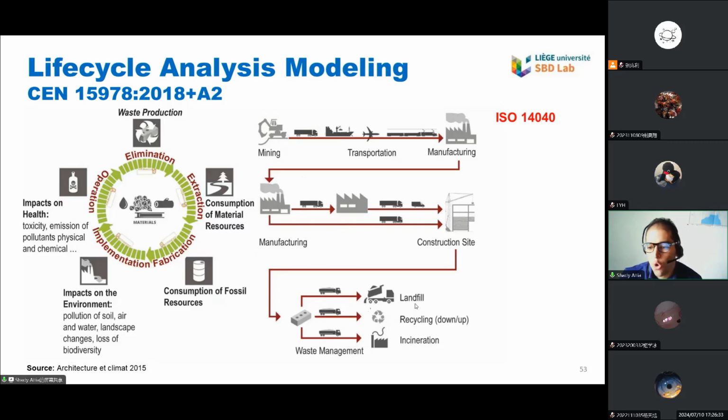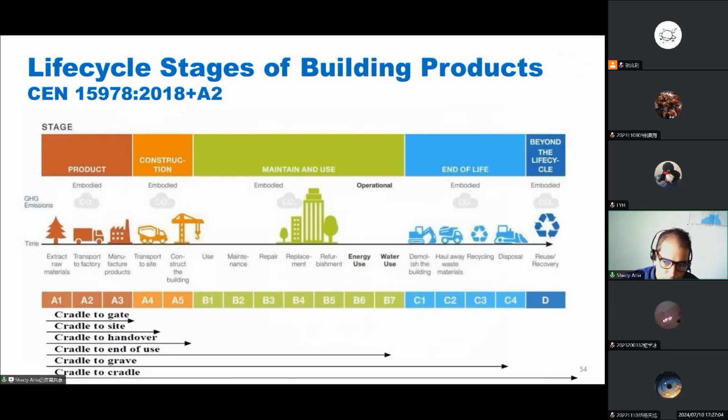And like I told you, why do we have a problem with timber? Because most of the time we are incinerating timber and we are not reusing timber. Either we incinerate timber or we landfill it, resulting in the CO2 being released again into the atmosphere. And we all know that if we want to save the climate or the planet, or reduce the global warming of the atmosphere, we need to store the CO2 for 1,000, 3,000, 10,000 years. So it's very important to think with a very long-term vision.